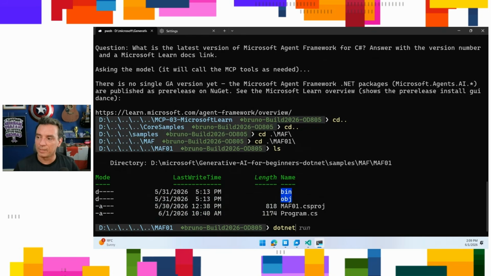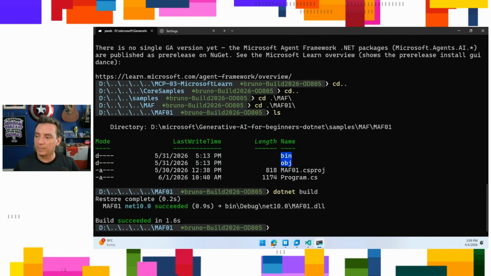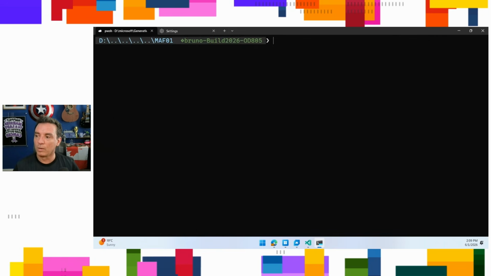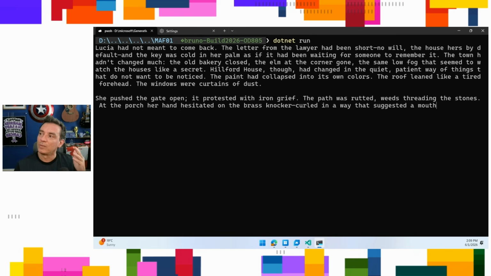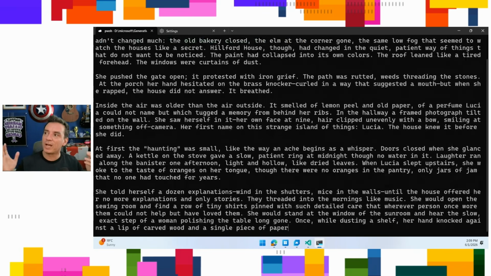So let's run .NET build first, and then .NET run. What we are going to see is, once again, using integrated security, or if you want, you can even do this using Foundry Local with a local model, your Phi-4 mini model, and you have your agent running locally. This is going to take some time, but we start to see the generation of a story about Lucia, token by token.